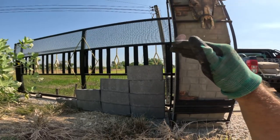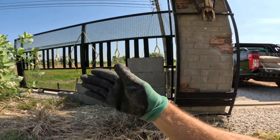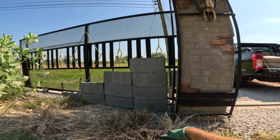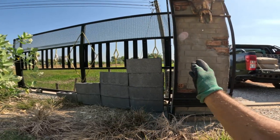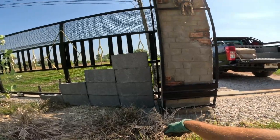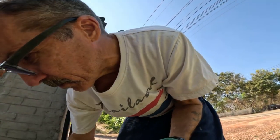Maybe I should do it 5 high, I don't know. I don't want to get too involved in it, because if I put a wall down here on the property all the way down, I don't want to have to tear too much down or change too much. But I did want to have a little bit of an accent, so maybe this will be fine. What do you think? Let me know in the comments. But for now, set these bricks down so they don't fall over.